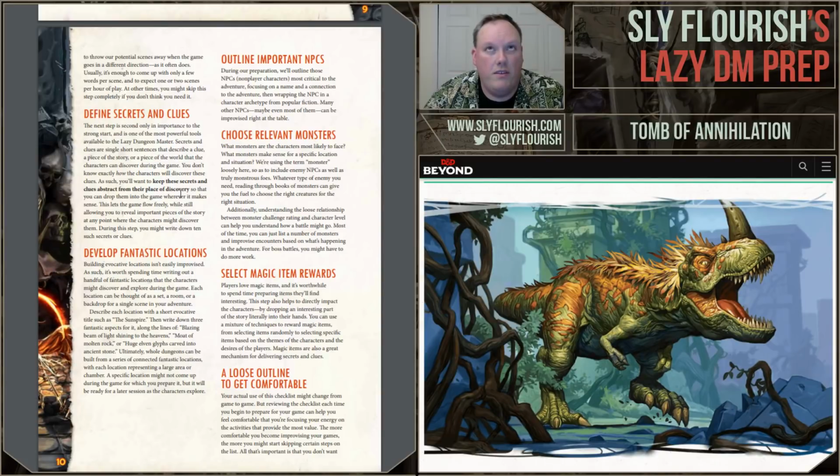Secrets and clues. Yeah, I write down 10, I come up with about 5. Fantastic locations. If I don't have any ideas, then I will come up with a few. And usually these days I like to randomly generate one, just to have one on hand. But I'm running a published adventure, so I know where they're headed. They're headed to Omu. They're at the place. They're headed to either Omu or the what?